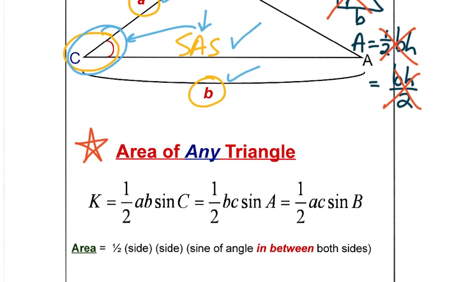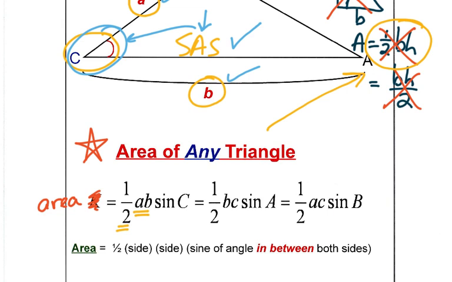So the area, and for some reason some books use the letter K, maybe because if they use capital A for area, they're worried that you might get confused over here with angle A. So sometimes some books use K for area instead of A. I am fine either way, but actually what I would like to do is just cross out and write the word area. The area of any triangle is 1/2 A times B. Well, that actually almost sounds like over here, 1/2 base times height, right? And it is, it's very similar.